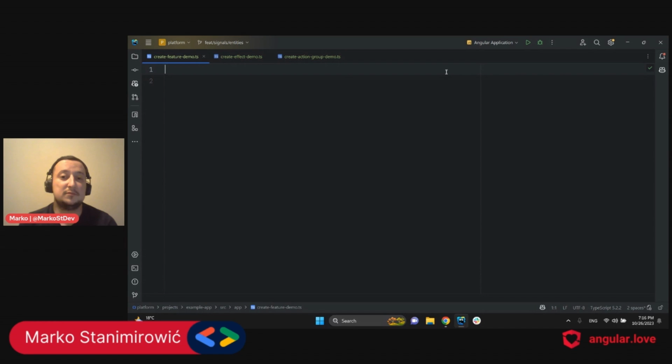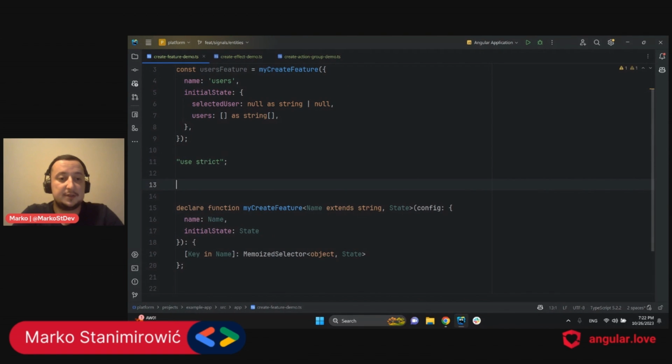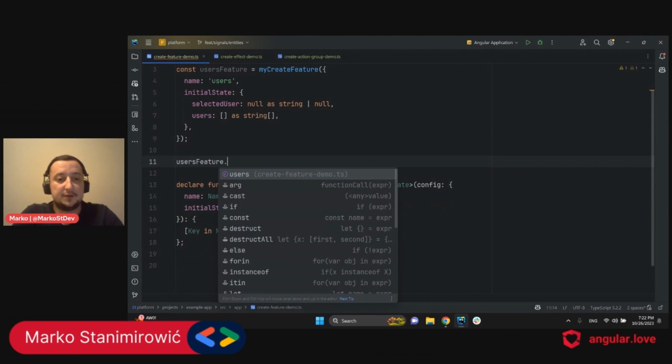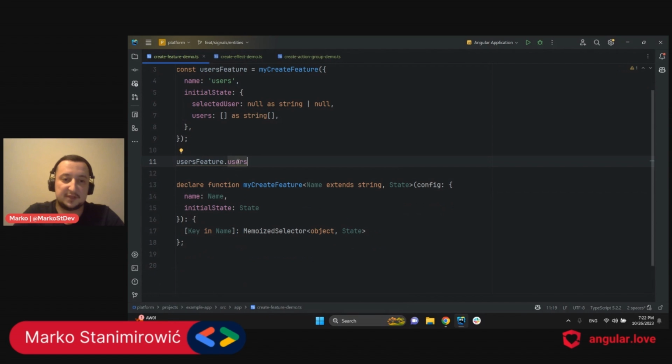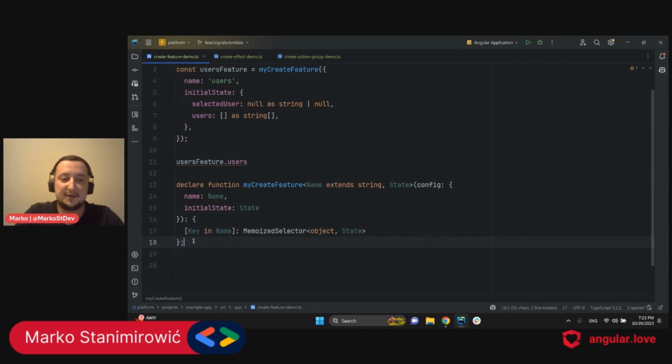We will try to learn all these concepts by re-implementing some popular NgRx APIs. If we try to type users feature.users, you can see the name is users, so it correctly inferred it: it took this string literal name here and returned it as a type.